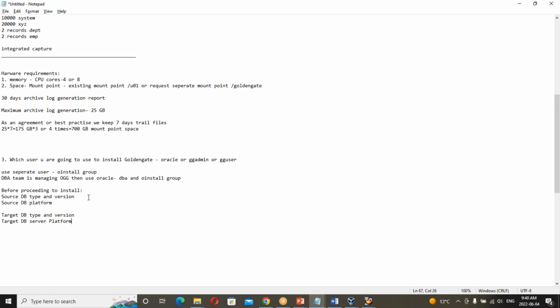So the source database type and version is Oracle 12.2, and the source DB platform is Linux x86-64 Enterprise Linux 6.